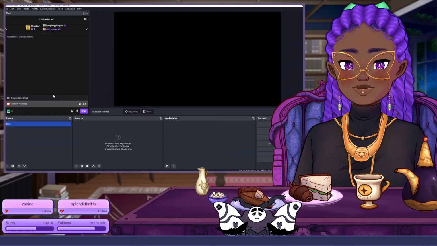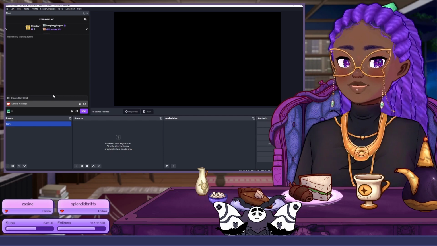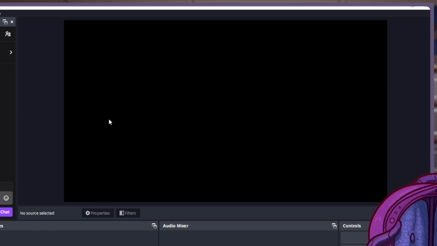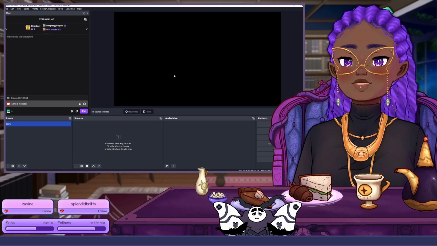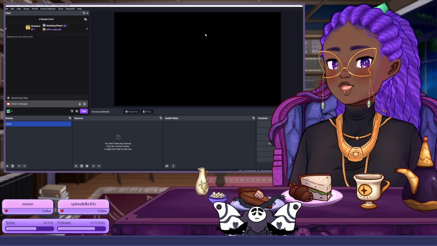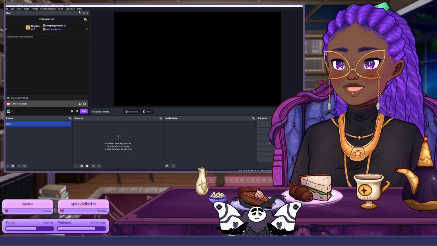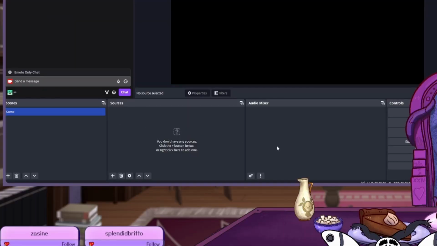Here's OBS. Let's go through a brief tour of the interface so you can see what's going on. Here in the middle, we have our preview screen. This box will show us what will appear when we record or stream. Here I have a widget for my Twitch chat. At the top, we have our settings, and then along the bottom, we have our setup.